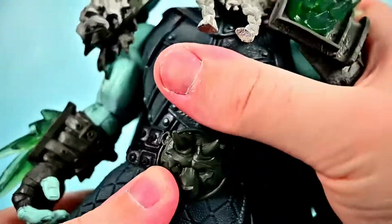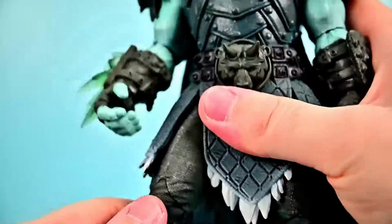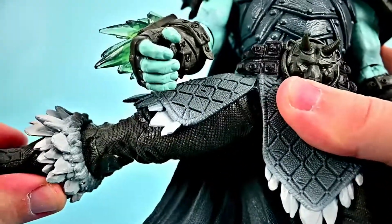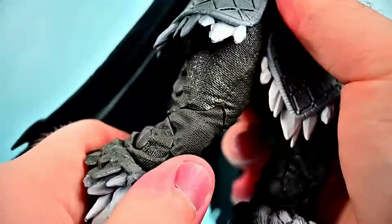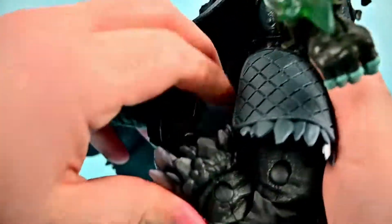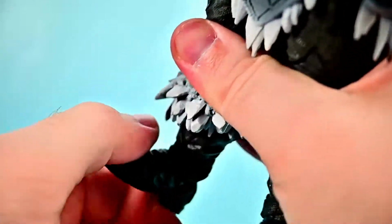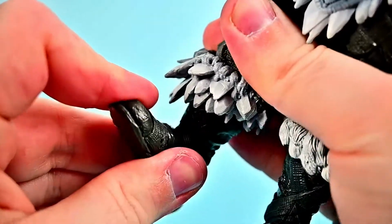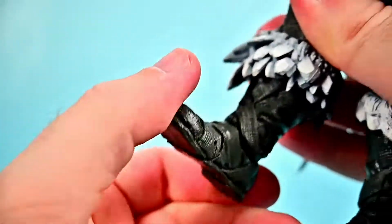Then we have the lower ab crunch and stuff here, so crunch forward, crunch back, and twist all the way around there. Then we got the hips that can come up just about that far, so maybe 45 degrees out to the side there, so yeah, pretty close to getting to the splits. Little thigh twist, a double knee joint that, hopefully I don't pinch myself, can bend up at least that far to the back, so yeah, actually not too far from kicking his own butt. And then we get the foot that can flex back and forth, and again, it has the standard joints, so I like that a lot. So it can flex back and forth, a little bit stiff and get stuck, can twist side to side there, and has the toe joint on the end.